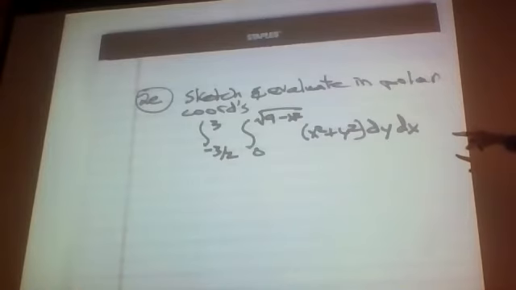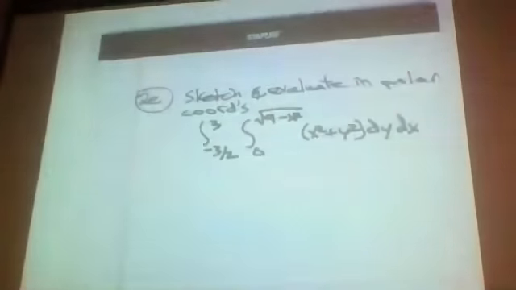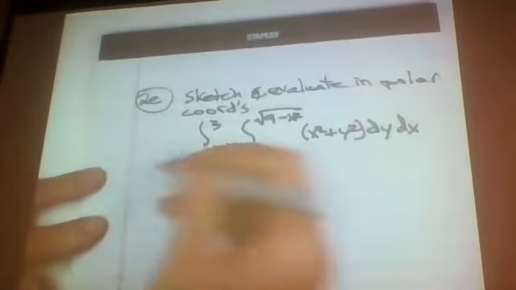What you do when you want to make coordinate transformations and you already have an integral in the one system is normally draw a picture of it. If you draw the picture, then you can see what the bounds are on the new one. Figuring that out just from looking at these bounds is very difficult. So you first sketch it as it's suggested up here.